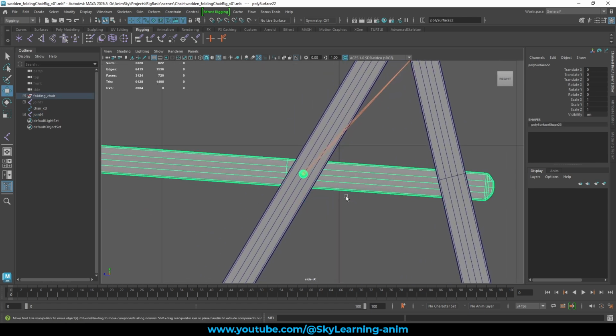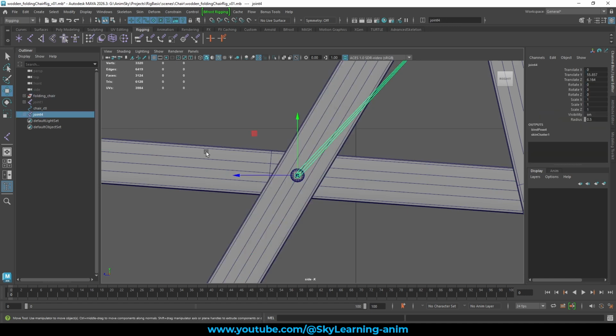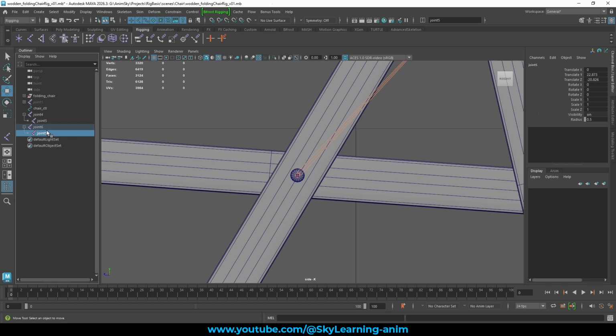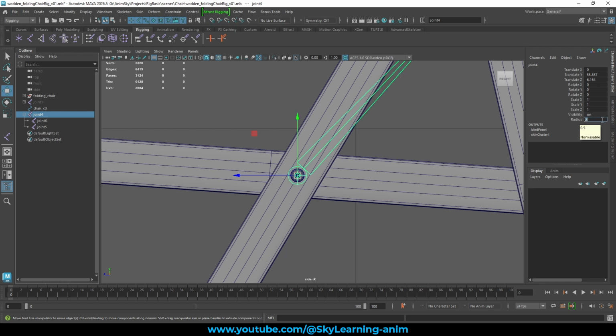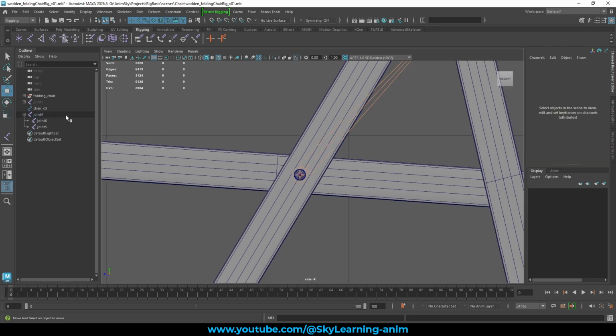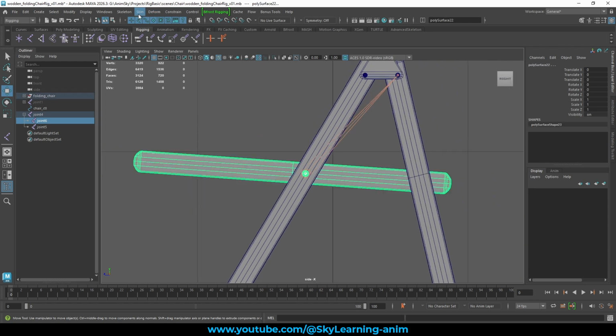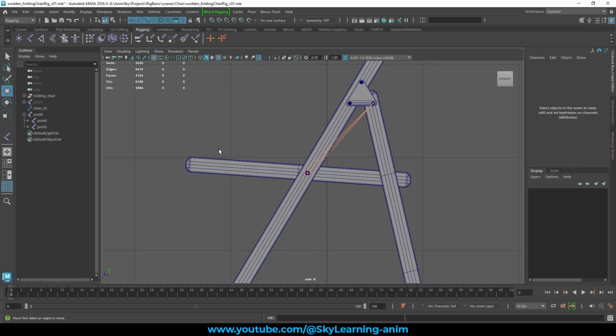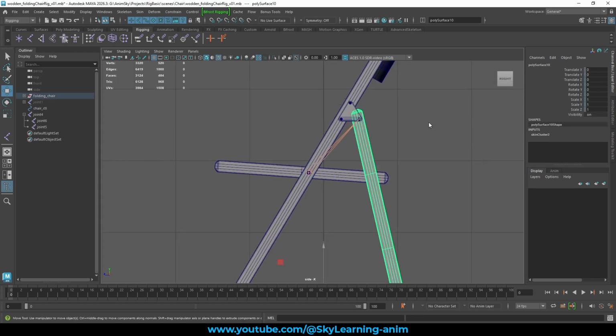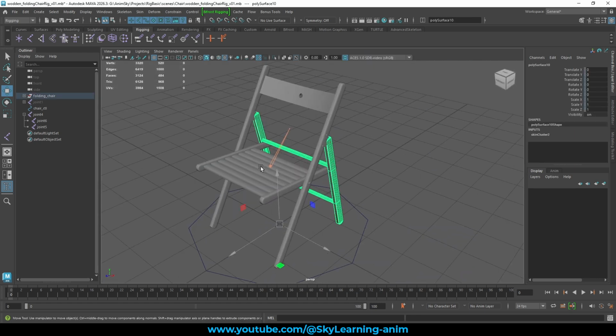What we're going to do for the third one, we need one more joint over here. Just either duplicate it or make one more joint, it's totally fine. Delete the other one, the child one. Make it parented over here. And why not make this joint radius a little bigger so it's easily visible, and the smaller joint is here, and this joint should be responsible for the seat. All right, so now 1, 2 and 3, all 3 parts are now skinned.